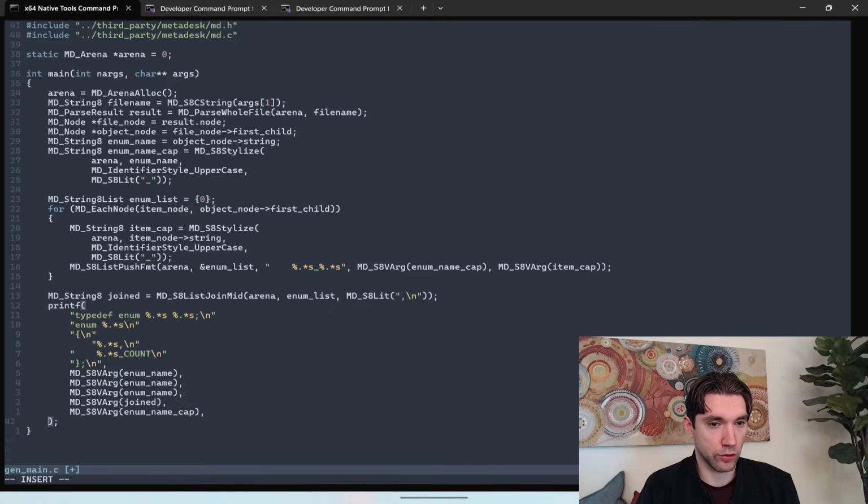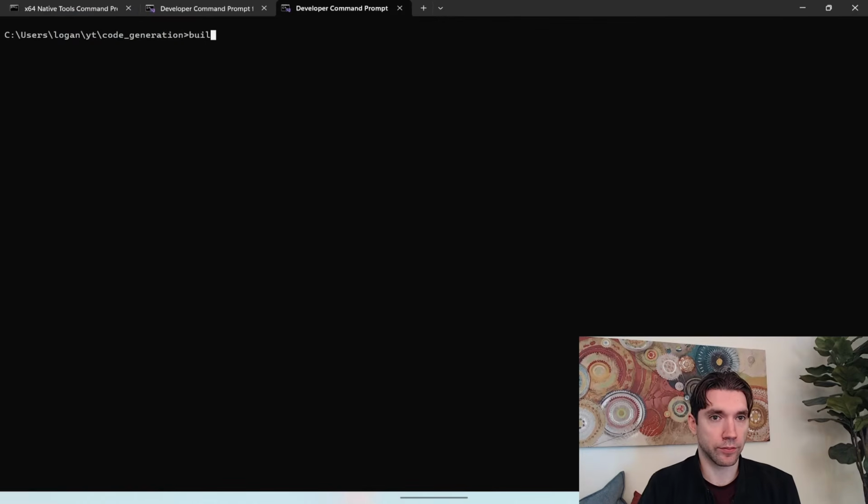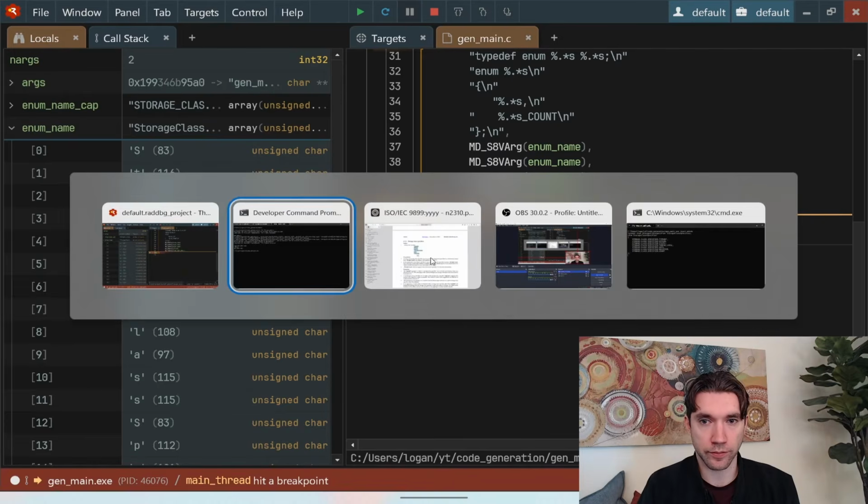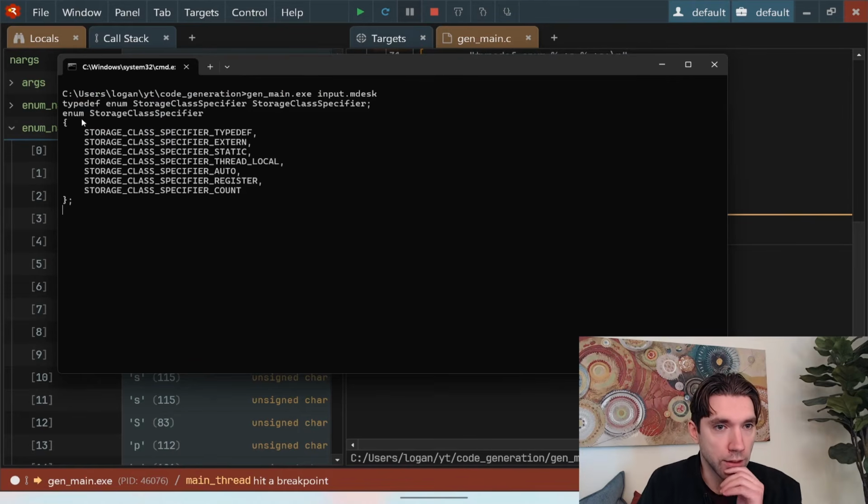And that should be a proper enum declaration. So let's see how we did. Move this down, run this. And let's see, typedef enum, storage class specifier, enum, storage class specifier. And we've got all our items, all with commas except the last one. Looks good to me.